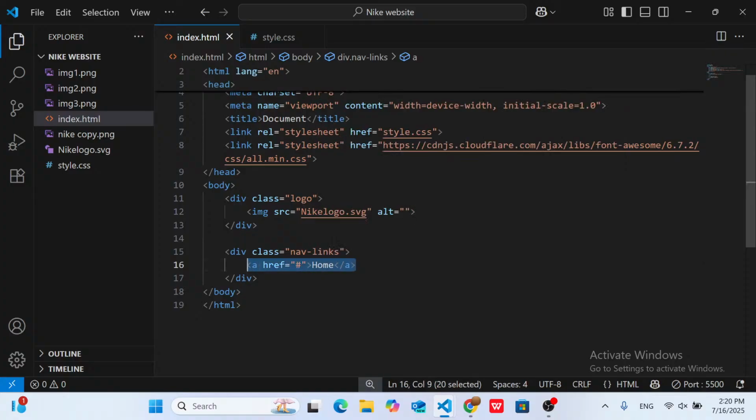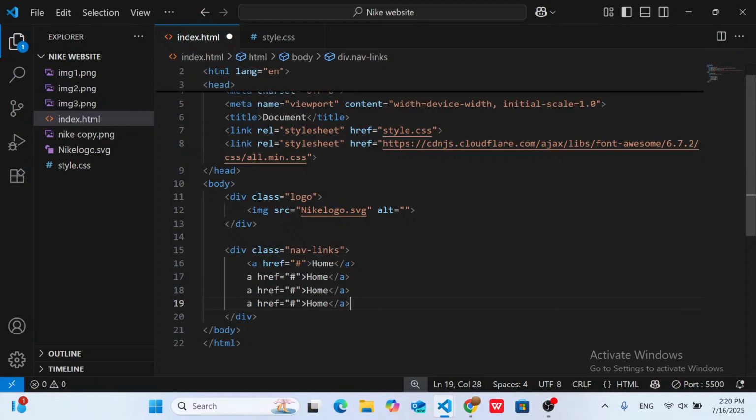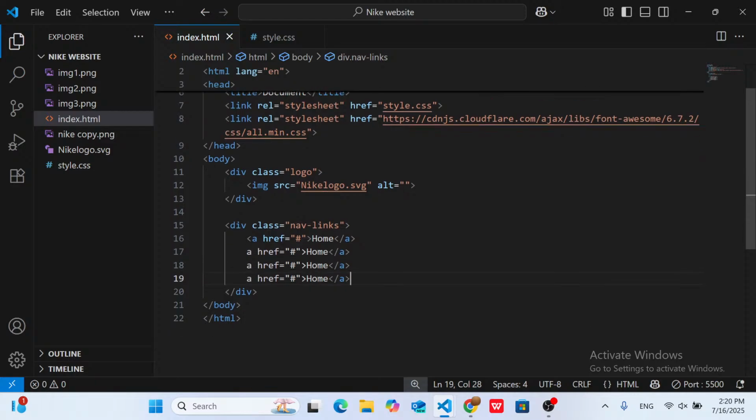So I'll copy and paste the anchor tag 1, 2, 3, 4. The second will be for the shop. The third will be for the sales, while the last will be for contacts.